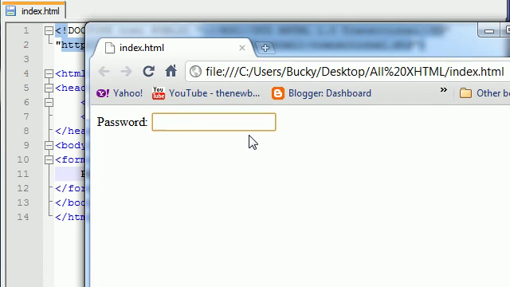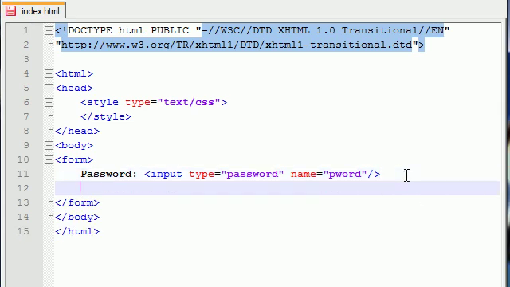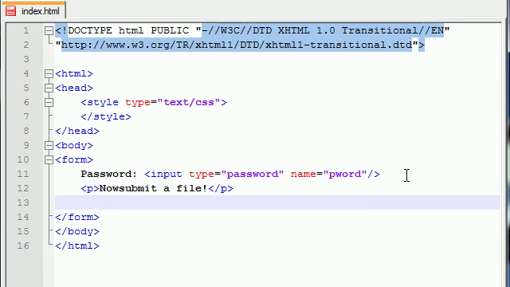Pretty cool. Again, like I mentioned before, we can also add the size and max length to this. So if you ever want to change it up a bit, or restrict them from entering a password that's like 80 characters long, you can use that max length. Now that we know how to do the password, go ahead and add a paragraph here and put something like "now submit a file," because we're going to be working with a file input next, and we want to give them a little instruction of what to do. Add a paragraph just to give us some spacing, and now we are ready to begin.